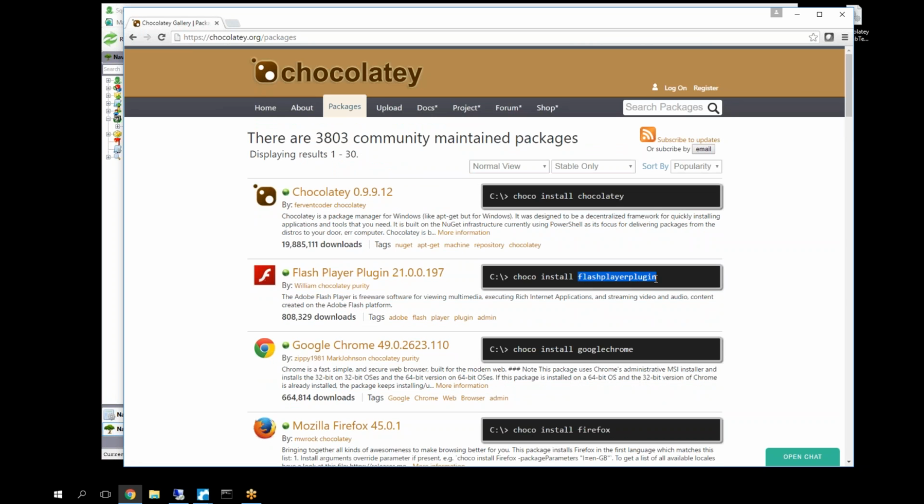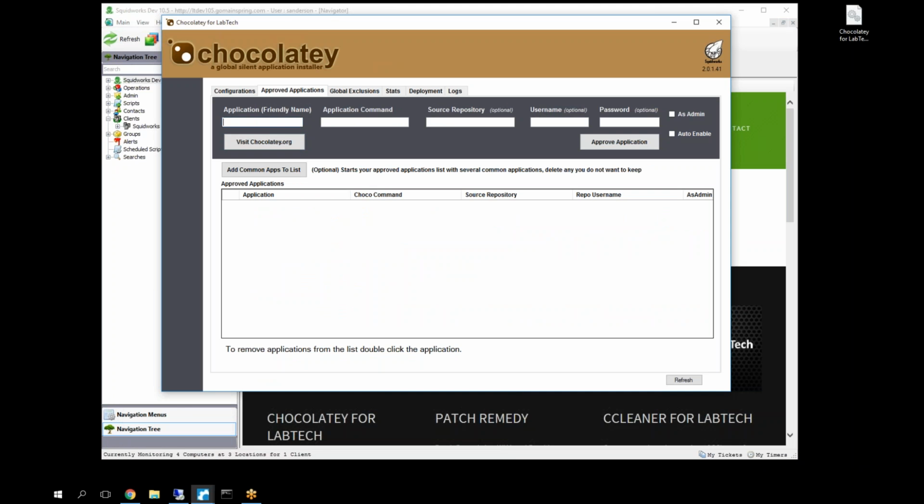This is the command. We're looking for that one word that tells it what package we want to install. So we can copy this, come over here and say, I want to install Google Chrome, call it whatever you want, a friendly name. Then come over here and paste that in there and approve app.